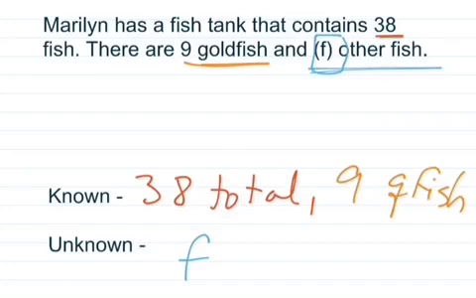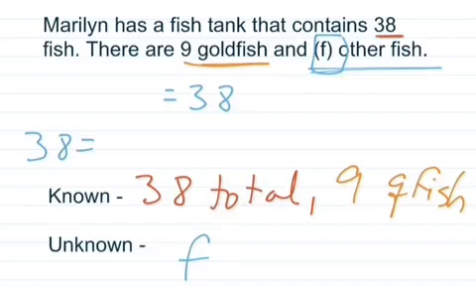So we can write an equation to represent this. The total is 38. So this equation needs to equal 38. We can do this 2 different ways. We can write it at the end like you're used to. We can put 38 over here. And I'll show you the other way. The other way you can do it is you can even put it at the beginning, 38 equals. So there's 2 ways it can be represented.